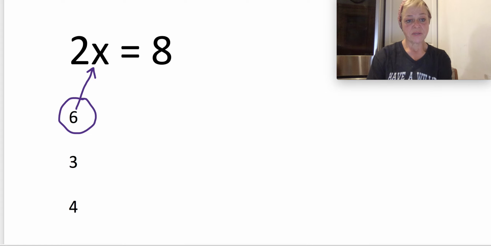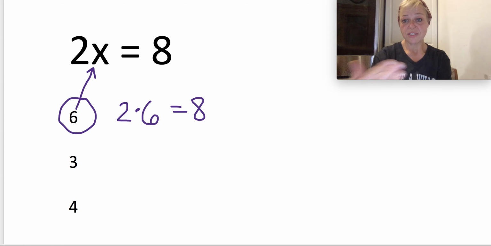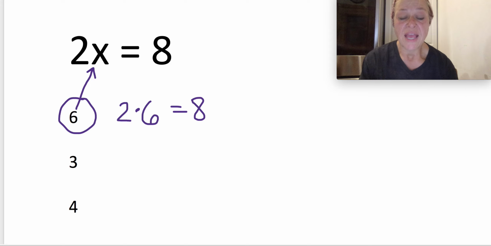So let's do this first one. So we substitute the 6 in for x, we end up with 2 times 6 equals 8. You guys have already put all your answers in that chat box. If you want to change your answer, do it. Like if you figure it out, definitely go in there and change your answer, because then it'll come up in my chat window and I'll see that you're figuring it out. So feel free.